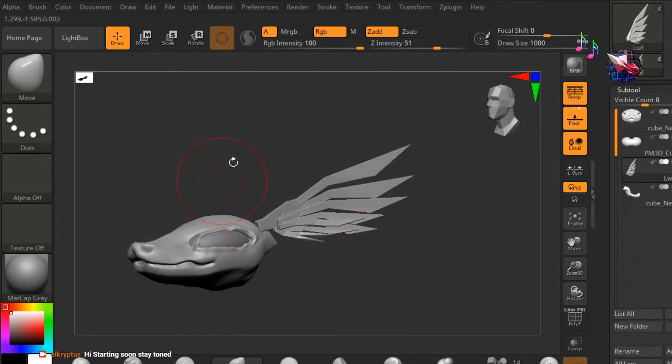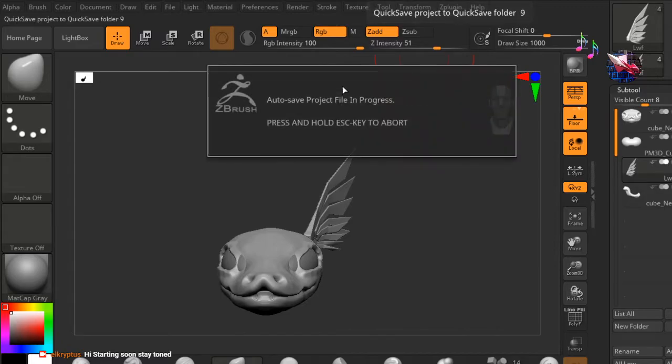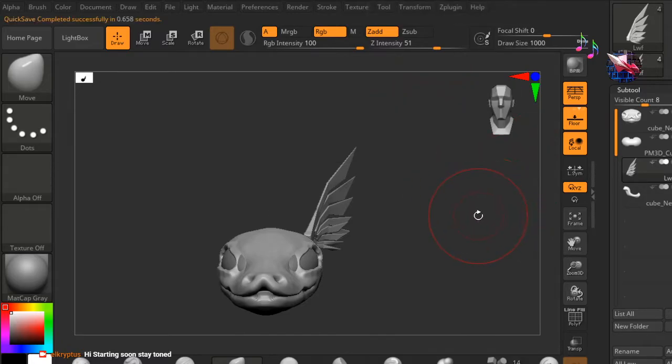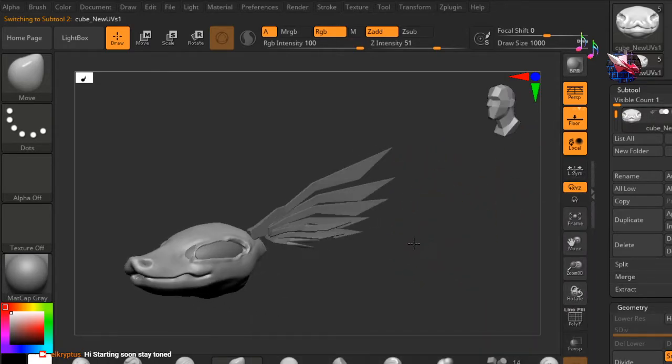So now we've got the head of this creature. Let's duplicate this one just to keep it as backup.